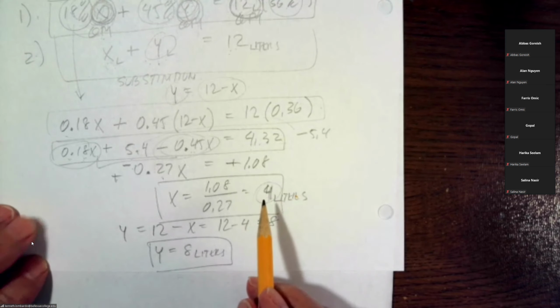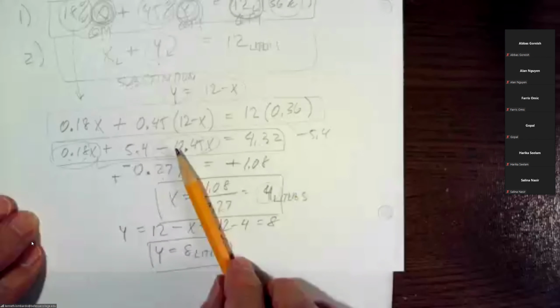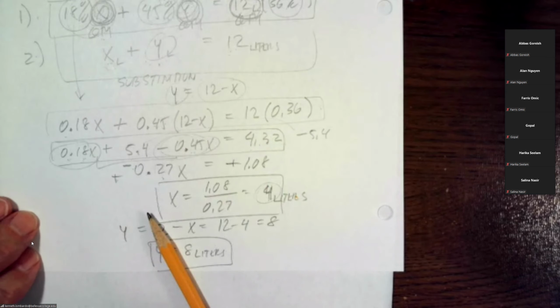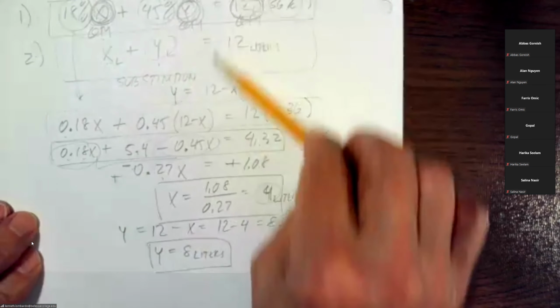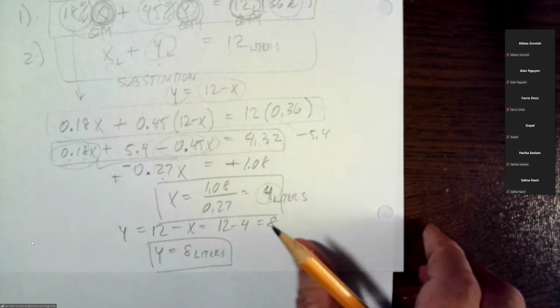Other questions? We can see that it's important then that we do our arithmetic calculations on our calculator accurately as well, not only setting up the equations, but we have to be able to do the arithmetic. Okay. One last problem, and then we'll take a break and we'll come into the next section.